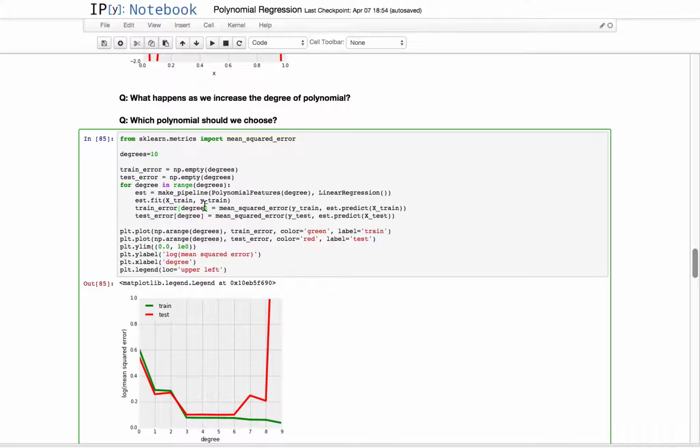And really, the point of this is to see the cost of going to high degree polynomial terms. What I've done is basically increase the complexity of my model. Because it's a more complex function, every time I add a degree to my model, this plot here, I'll blow this up a little bit.